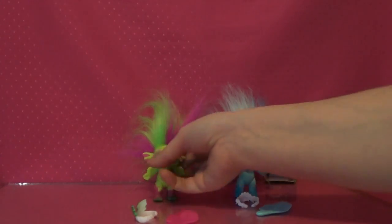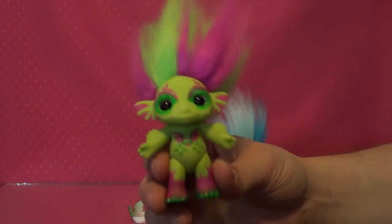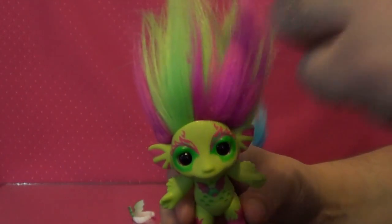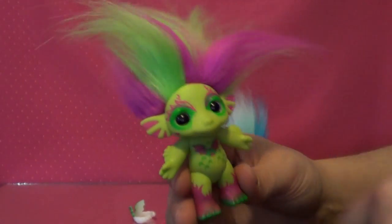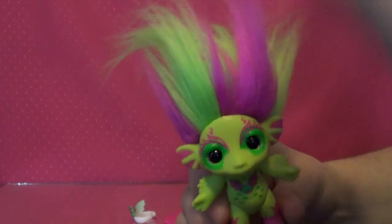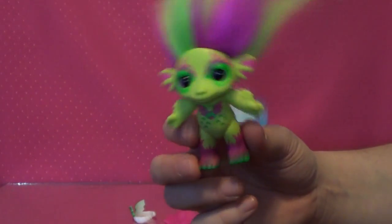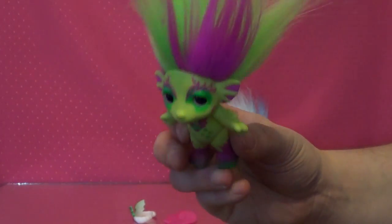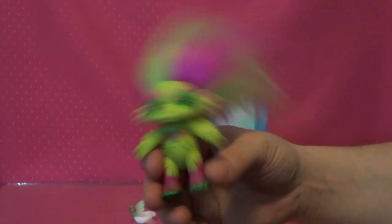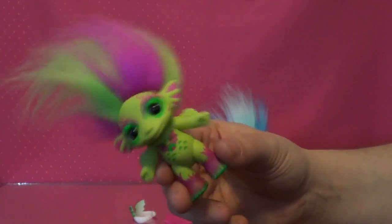So these are the ones I got, and this is Flammy here. If I've pronounced names wrong, I apologize — I'm really bad with names, I always have been. I have a thing with green and pink hair; this is kind of a purplish pink, but I have a thing for it, and that is why I really like Venus. This one kind of reminds me of Venus because it's the same colors as her, so it's kind of like her little friend.